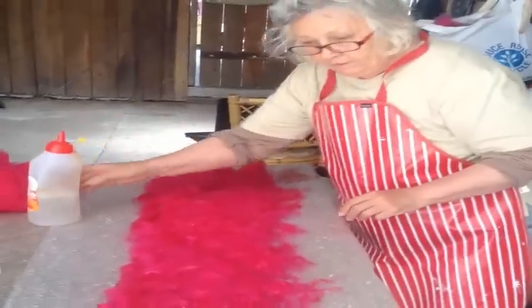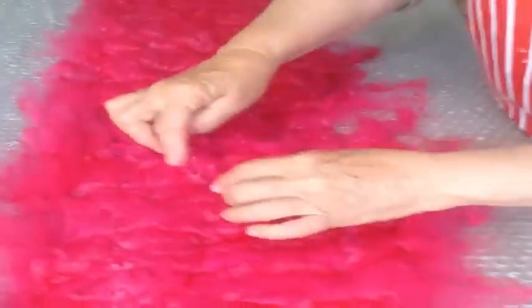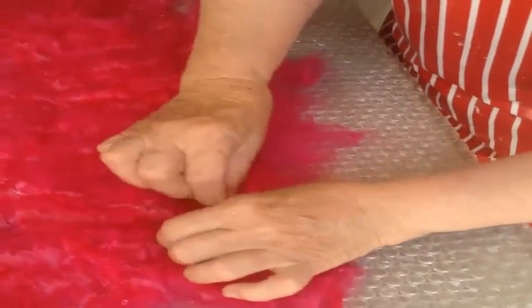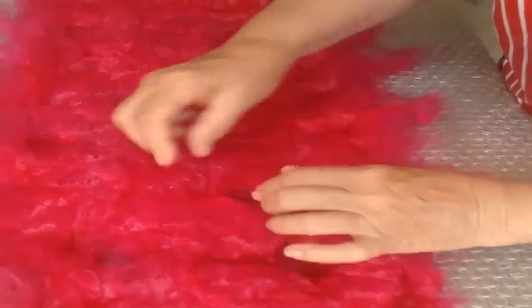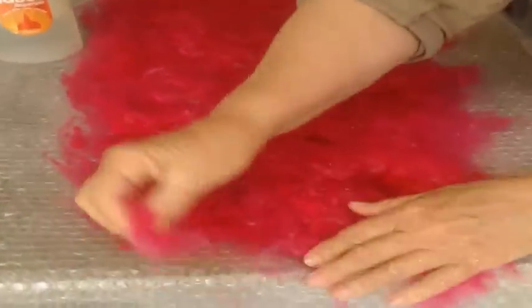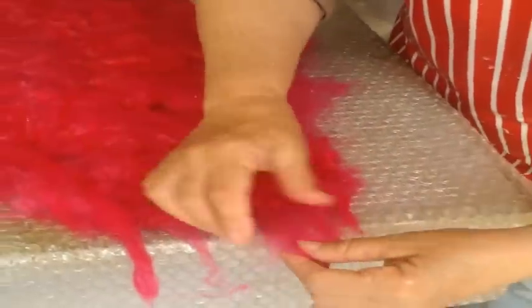Once it's wet, you can then play with the design a little bit and put some holes in various spots. Just play around, poke your fingers into the fibres. Sometimes you might have to separate it a bit more than others. So you can do that wherever you think you might like a bit of interest. And we'll also be making a fringe on the ends. I'll just get my hands a bit wet and roll it in between. And try and taper the edges around a little bit on the ends.